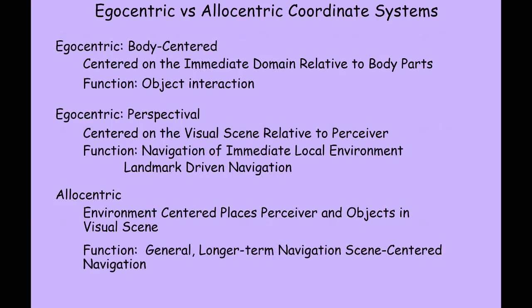And the function here is general longer-term navigation that is scene-centered navigation, but is beyond what's immediately seeable and not driven so strongly by landmarks as opposed to relative position. And this kind of spatial relation-driven navigation is important for us to get around in the world because we go beyond what we can see at any given moment in time. So let's look at each of these a little more carefully.